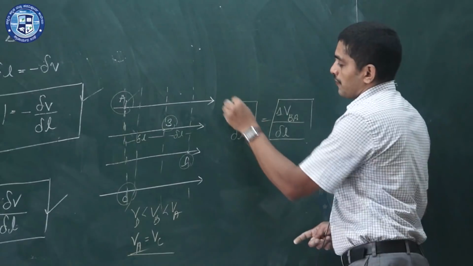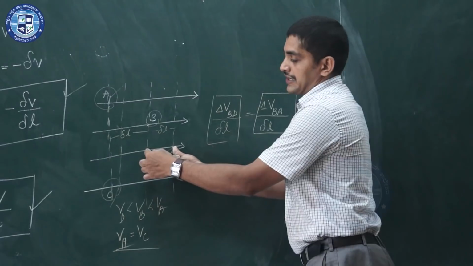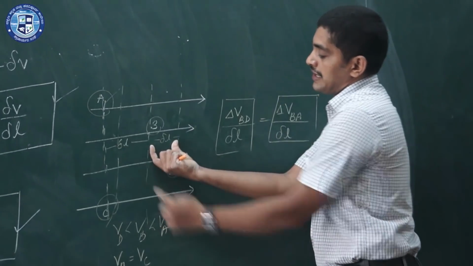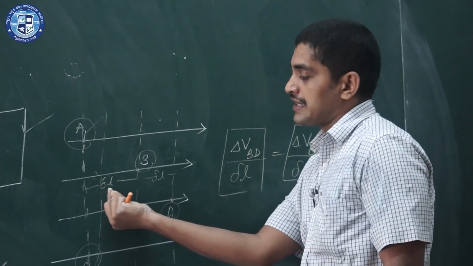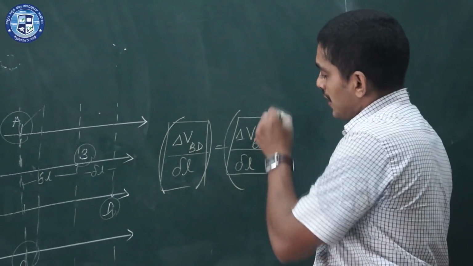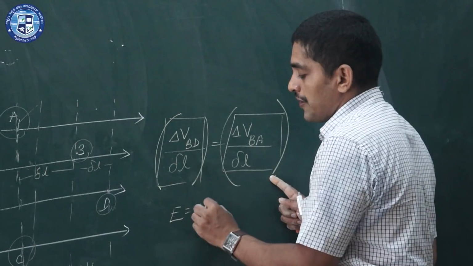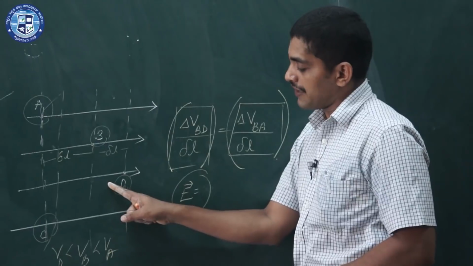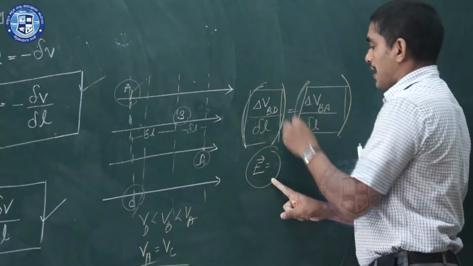This is the meaning of what we call the gradient. So, from here to here how much it changes, the change in potential divided by the normal distance, is equal to the change in potential from here to here divided by the distance. So, potential gradient is a constant. Why is potential gradient constant? Because the electric field is a uniform one. The electric field we have taken is nothing but a uniform electric field. Since there is a uniform electric field, the potential gradient remains a constant.